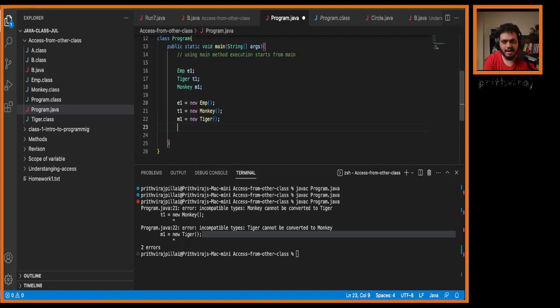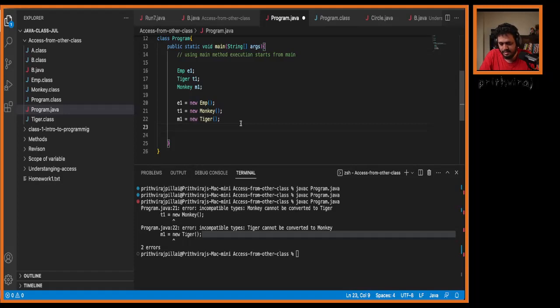Anyone has any doubt? So can I create a reference variable or derived variable of tiger and store monkey in that? Now at least it makes sense, no? If I'm creating a derived variable of type tiger, why am I doing it? I could have created any variable and stored the object if that was possible. Why even write like this? I could have created one local variable and stored something, a global variable and stored something. But if you want to store an object, the reference variable should be of that derived data type. Understood?